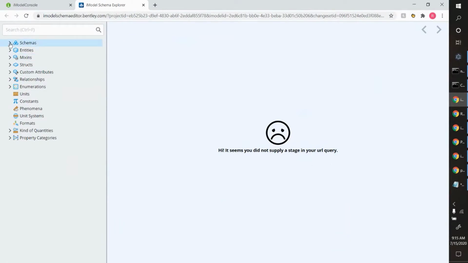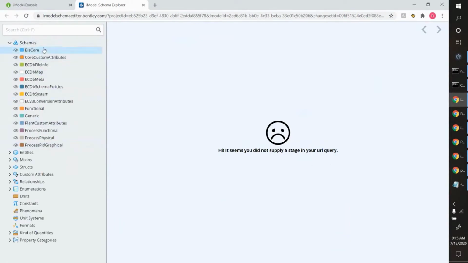So these are the schemas that we have on the left. So you see BisCore to generic. These schemas, I want to point them out. These are all the standard basic biz schemas that you'll find in almost every iModel. If you build an understanding for these, then that's the key thing you need to start understanding these advanced schemas, such as these plant schemas that you see here. And then there's a search bar for searching for any of the classes and discovering the contents of these schemas.